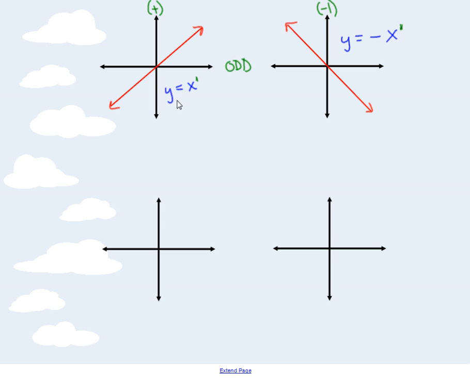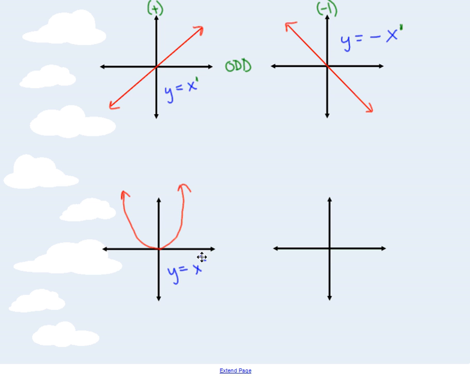Now we're going to talk about when our exponent is even. So the most basic one we have here is x squared. So if I were to graph just what y equals x squared looks like, this is back from our conic sections or when we were doing quadratics. This is sort of a sloppy version of it. But it looks something like this. So this would be the equation of y equals x squared.